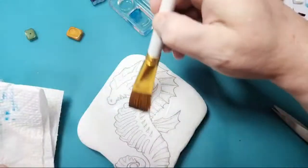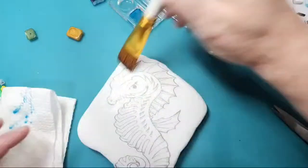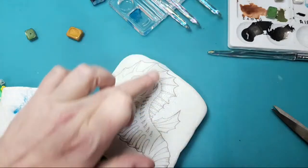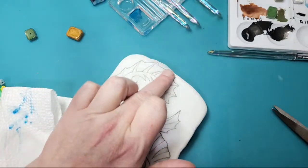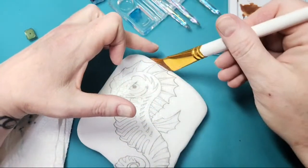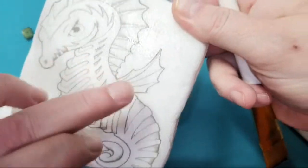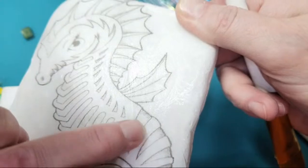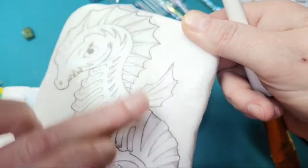And this is where you'll notice it wrinkles a bit. So you can put on that Liquitex and then take your finger and smooth those wrinkles out. Don't pull, just kind of go with the wrinkle. So I don't know if you can see this wrinkle right here. See this? That one right there. So if you just go with it right on top of it, it'll just get it right out.